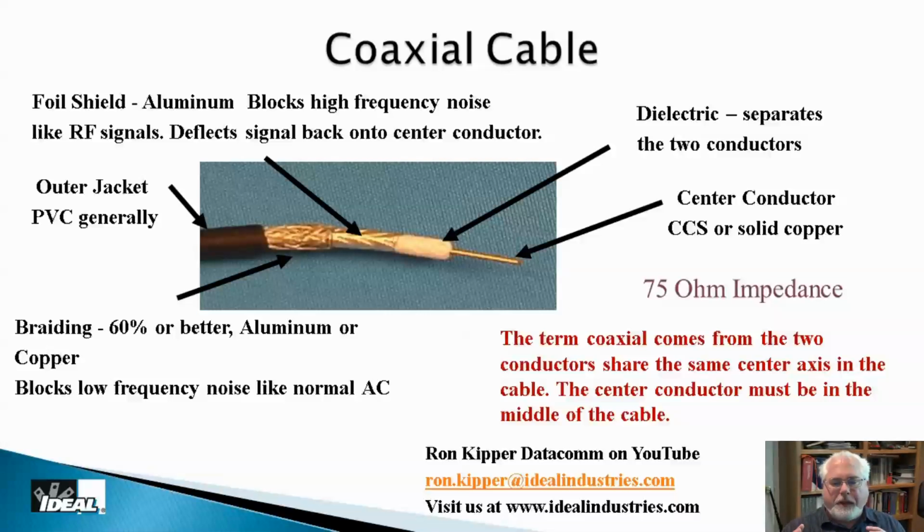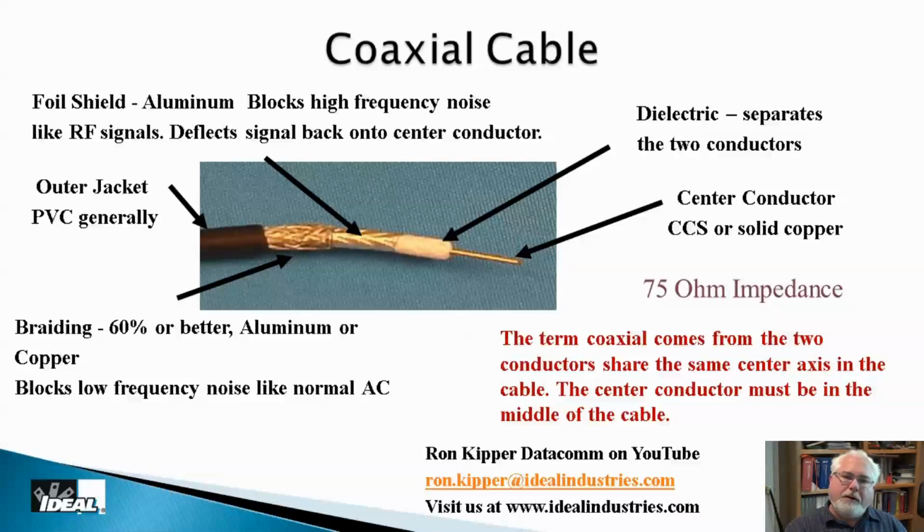Now, the other conductors in the cable, the foil is one of them. Makes up part of that, and the foil has a couple purposes to it. One is it's designed to keep outside noise, high frequency noise, from bothering what's going on in the center conductor. Okay, so it blocks out RF signals, like if you live down the street from a radio station or something like that. And the other thing it will do for you is that as you put current down a conductor, it's going to radiate a magnetic field off that cable, and it's going to radiate out into the air. And the foil will help deflect that back onto the center conductor. So there's actually a couple of reasons for having it.